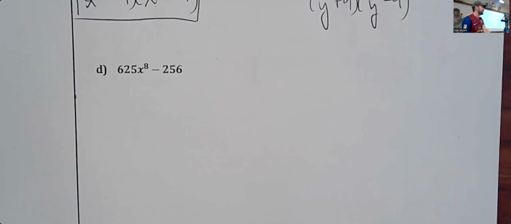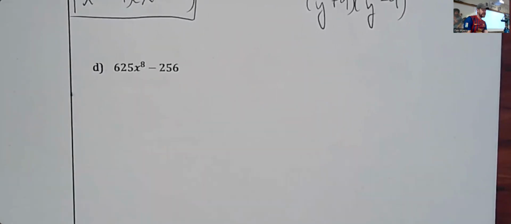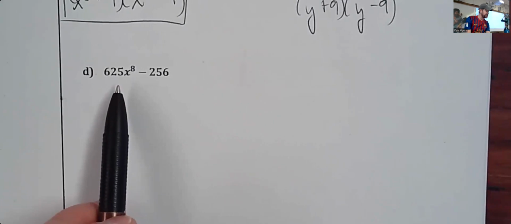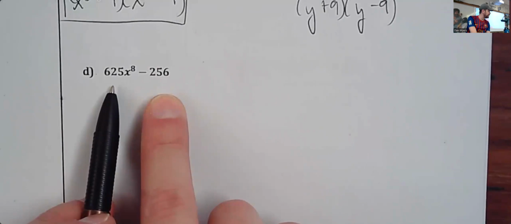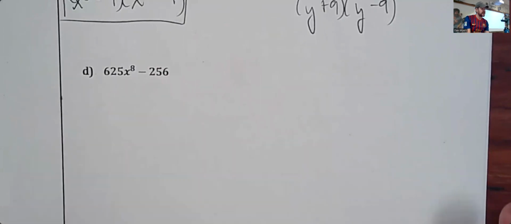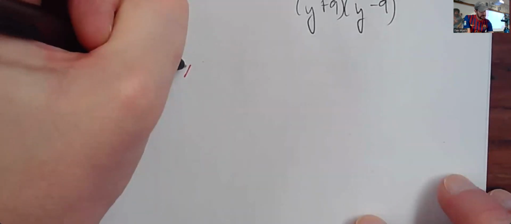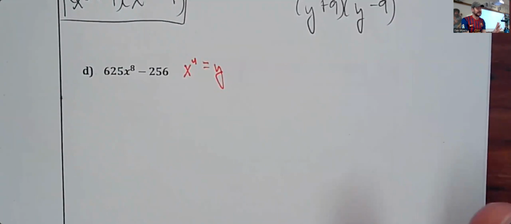So we're going to do the same thing here. If we were to rewrite this one as a quadratic, we would take our x to the 8th power, divide it by 2. We'd first look for a GCF. There isn't one. You'd think there would be with those large numbers, but there isn't. So we take 8 divided by 2 to get 4. So we're going to say that x to the 4th power is equal to some other variable y, or z, or a, just not x.